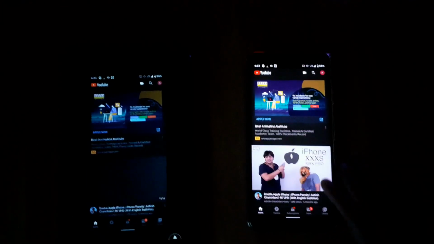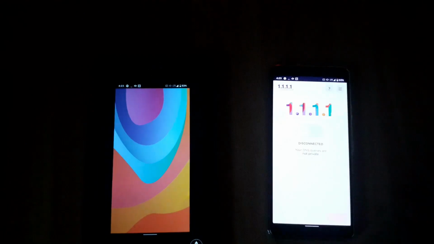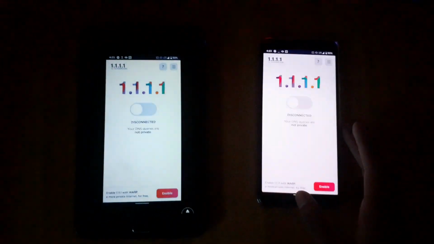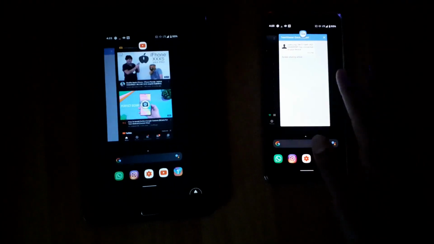The quality is not exactly the same because my smartphone has an OLED display and things are very crisp and clear, whereas my tab is a 720p LCD panel. Also, it is shared via internet, so the quality will be reduced too much. It may be around 240 to 360p, not more than that.